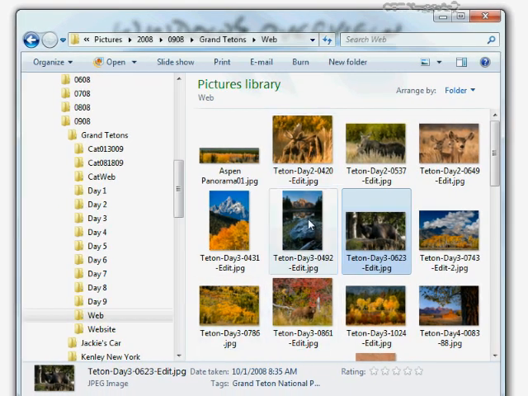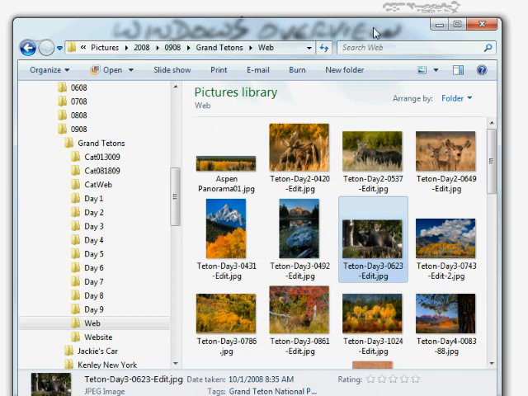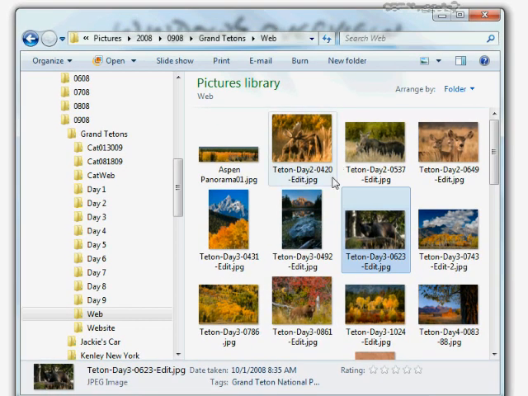I've got some photographs from the Grand Tetons a couple of years ago. And notice the title bar. It's kind of a semi-translucent glass-like interface. This is customizable, so you can adjust how transparent it is and what kind of colors are visible. For example, you can see it's kind of a bluish color tint right there, and so forth.